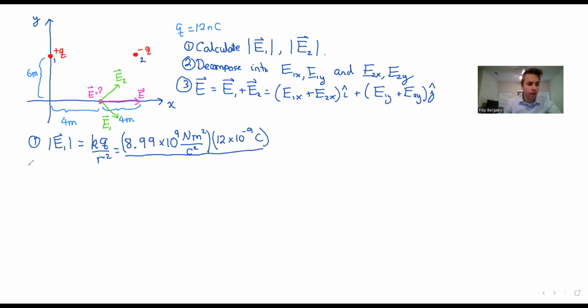Okay, so let's look at our diagram for a second. We need to know this distance. This is our r. And so let's take a moment to figure that out. We can get this from Pythagoras. Notice that there's a triangle there where one length is 6 meters, one length is 4 meters, and the hypotenuse is r. So writing Pythagoras, we have that r squared is 6 meters squared plus 4 meters squared.